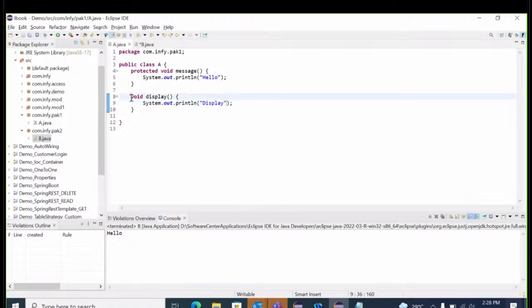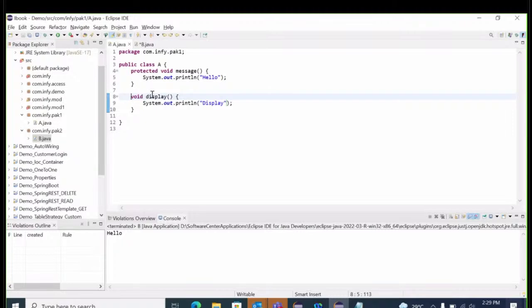Can anyone fix this? Can anyone tell me why this is happening? If you can tell this, you have understood the concepts. Because this is not in the class. This is not protected. Or else default. It is default, and this is not in the body of class A. Its scope is limited within that package only. Exactly, very good guys. It is just the scope.